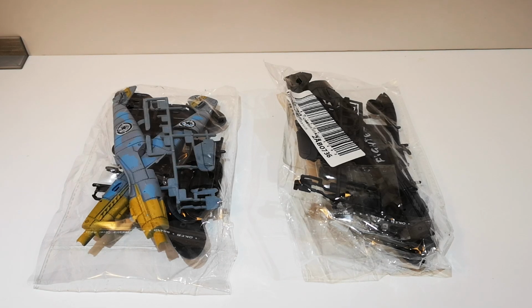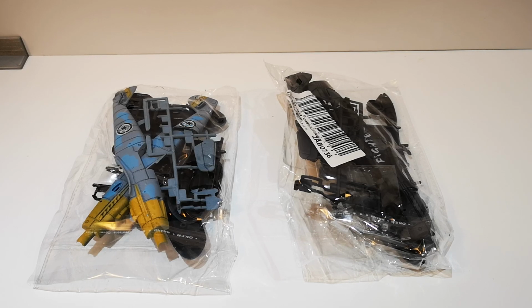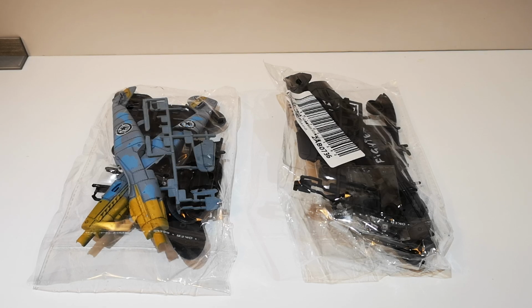Just arrived home from work today and this was waiting for me, or these rather. There's three of them. I'll show you the third one in a minute, but they're all exactly the same. And I ordered these on the 20th of December. It's now the 23rd of January, so that's just over a month it took to come, and they come from China.